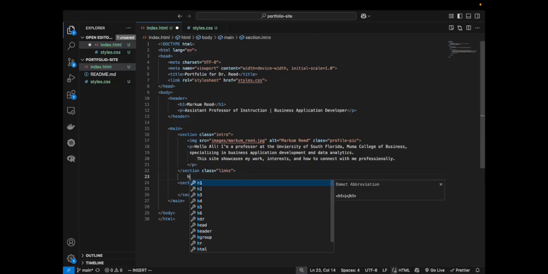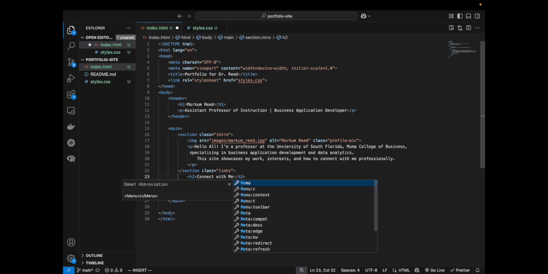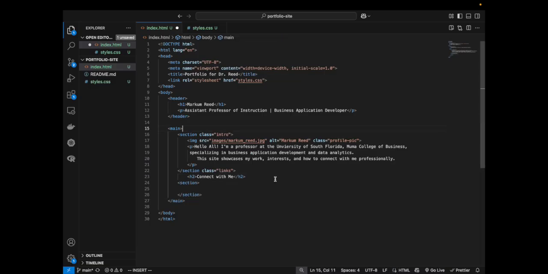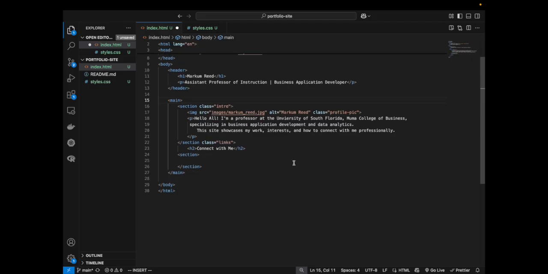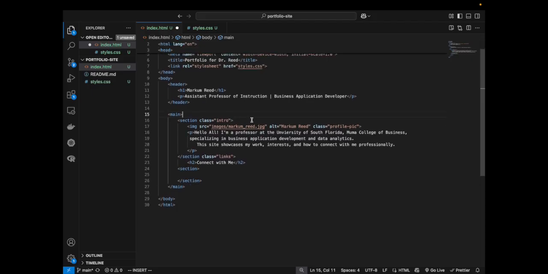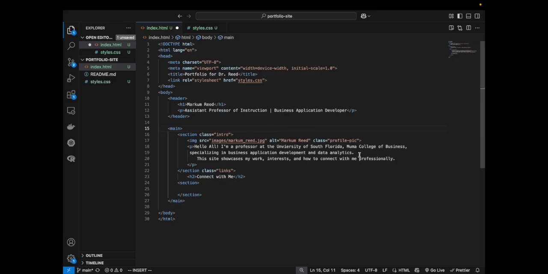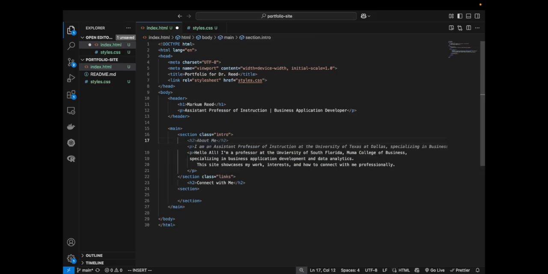And we'll have this as an H2, and we'll say connect with me. You know what? We'll change this up a little bit here in just a second, because I guess some of this probably should be a little bit more professional. Again, you want these to look as professional as possible, and I don't really want to have to find a picture of myself right now on the computer. So I'm going to delete this for now.